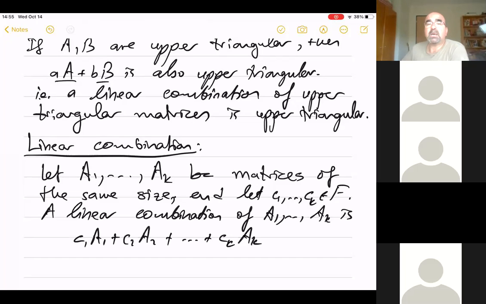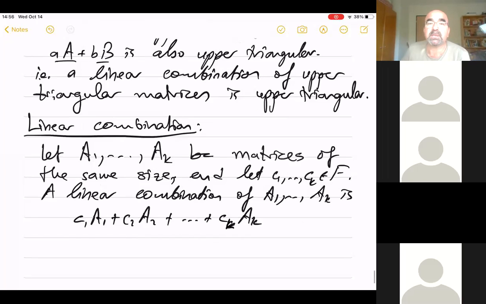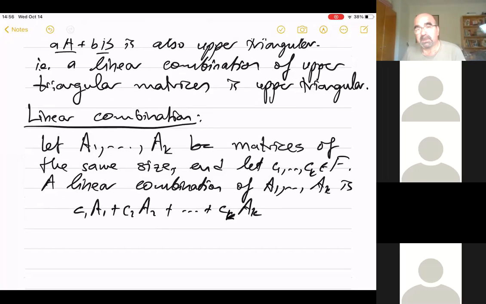Linear means, just like in calculus, that the degree is 1. So you don't have A1 squared, A2 squared, or their cubes. A degree 1 polynomial is just X, so they are linear. In this linear algebra course, we will see later that this will be important when we talk about vector spaces; these properties will matter.